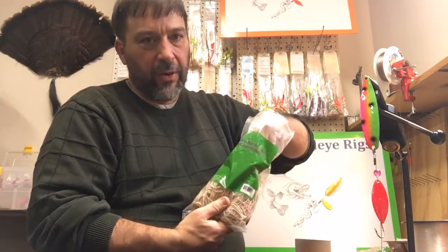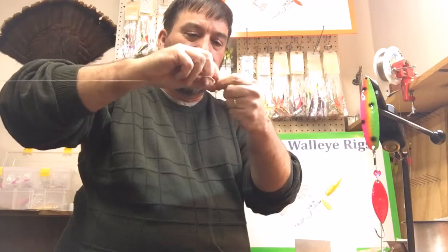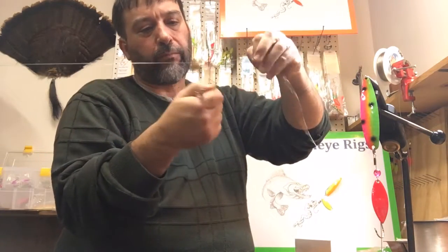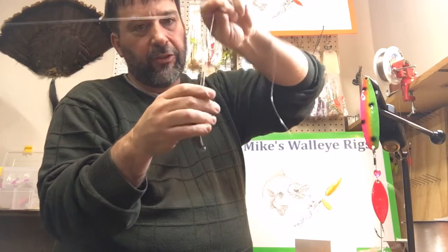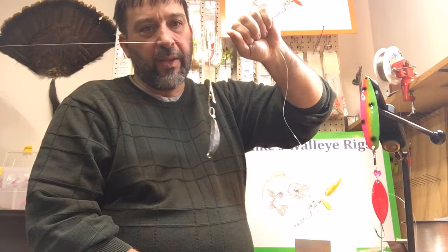I use number 16 rubber bands from Staples. That's the same rubber bands I use on my planer board clips. So you got your monofilament fishing line. You just half hitch the rubber band onto your monofilament. I guess it could be braid also. I've actually done this on lead core. Then you just put your alligator clip on and there you go. That's how I run them.